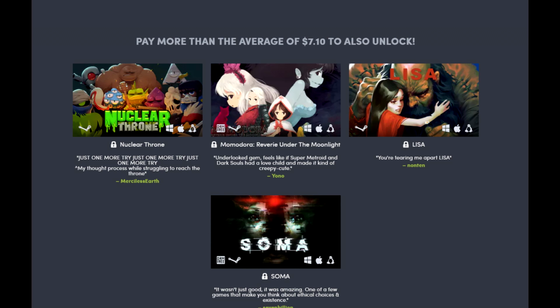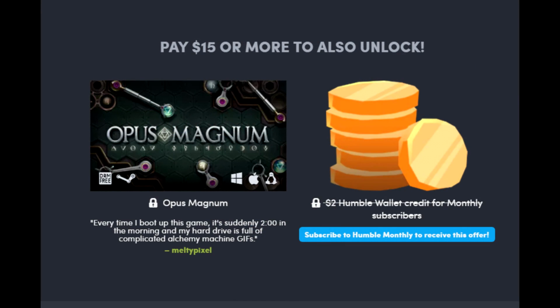On top of that, you get Nuclear Throne, Momodora Reverie, Under the Moonlight. I've heard very good things about that, and then Lisa as well. And lastly, if you beat $15, you will also get Opus Magnum. Have heard very good things about that game as well. Haven't played it myself. And then if you are a Humble monthly subscriber, you will get $2 of Humble wallet credit.